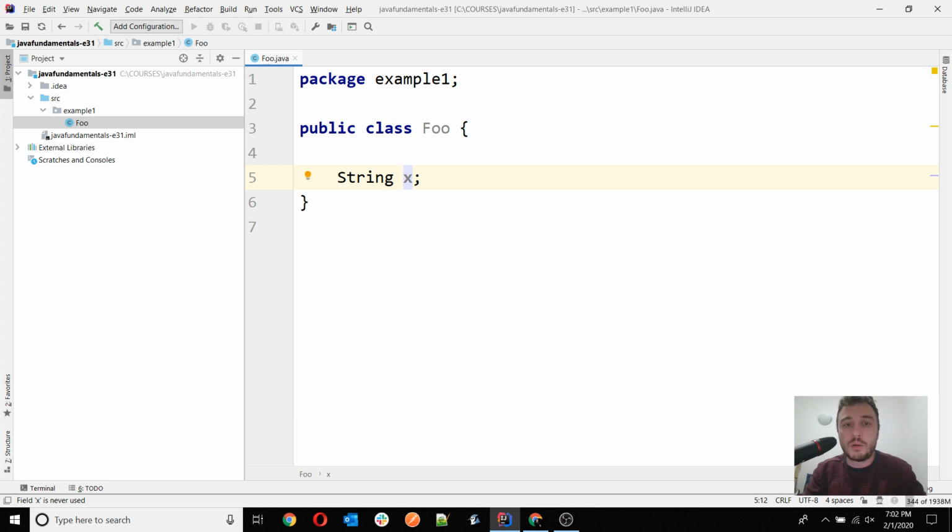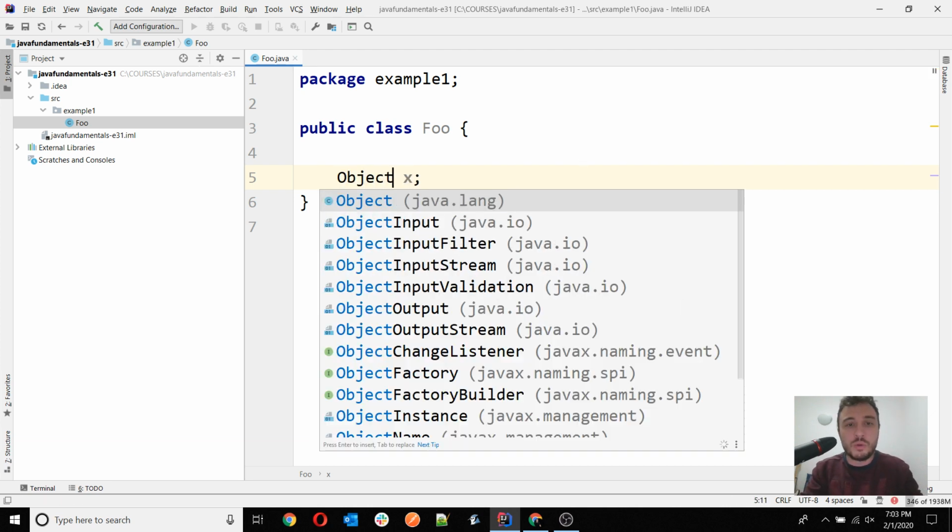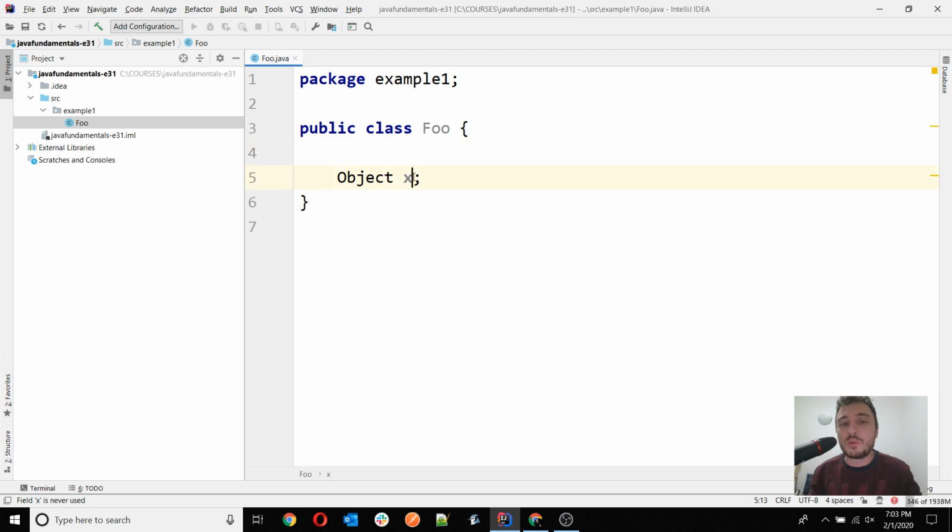You will say, of course, you can make it an Object. So let's make it an Object, and then you can assign any kind of value to this x, because Object is, as you already know and as we discussed in one of our previous lessons, the topmost class in the hierarchy tree of classes in Java. And that means that you can, by polymorphism, assign any value. Anything is an Object. Even a number, even an integer is an Object. You can assign it to an Object. So that would solve my problem.